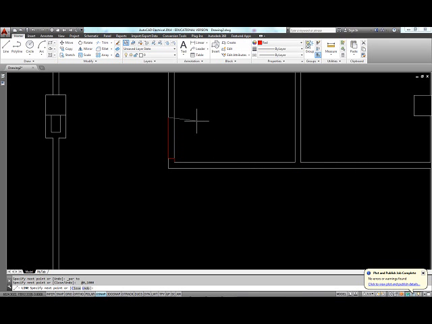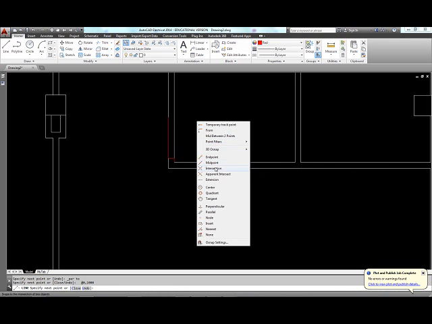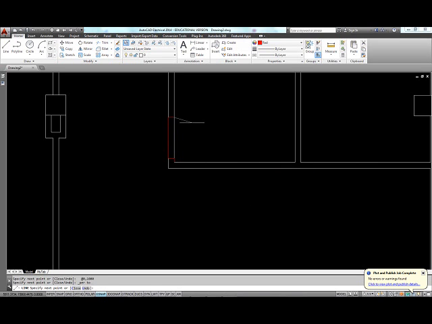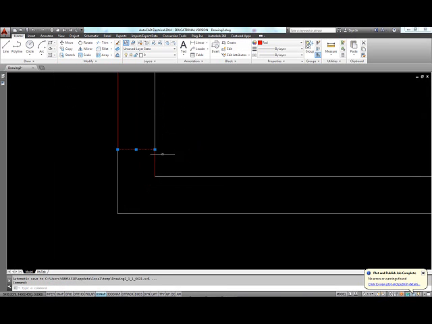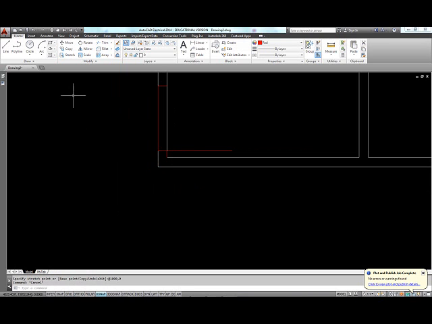And let's make another one on the perpendicular right there. Let's extend this line from this handle at 1000, 0.